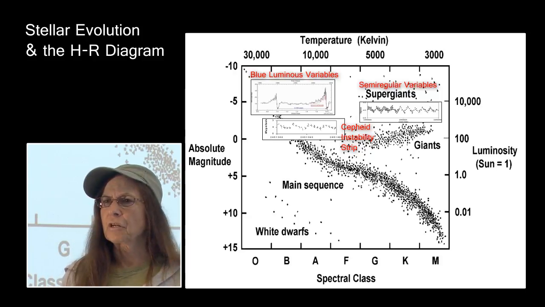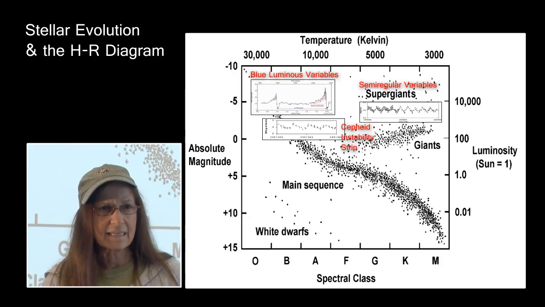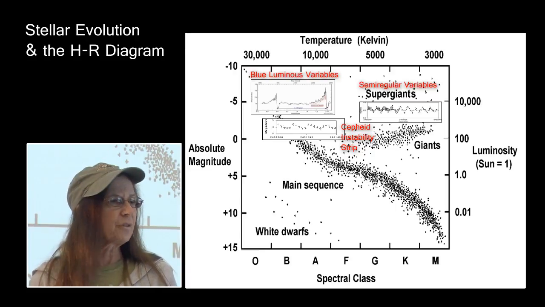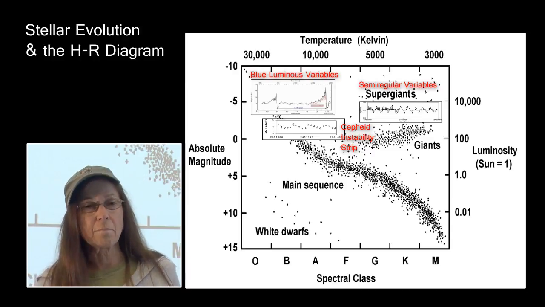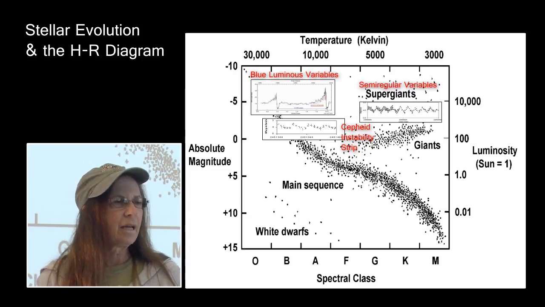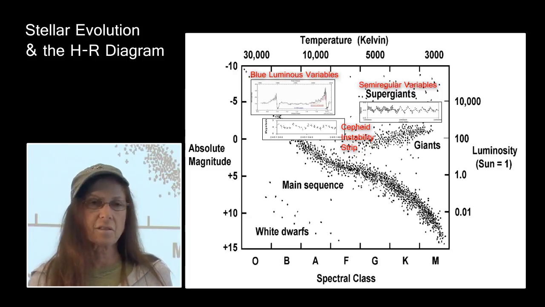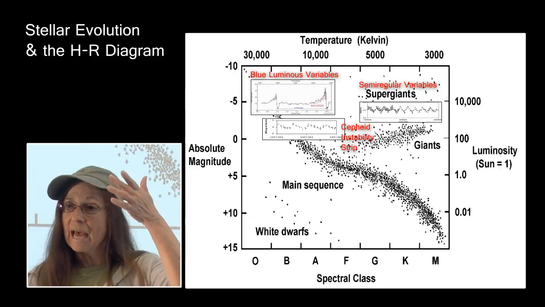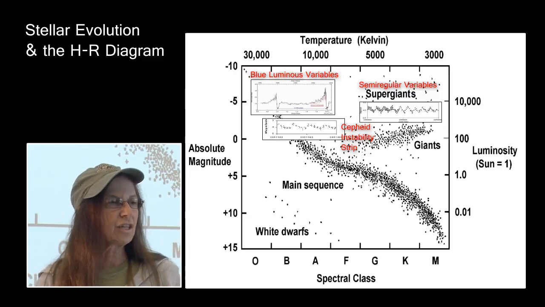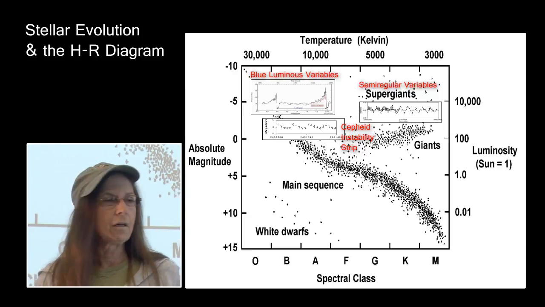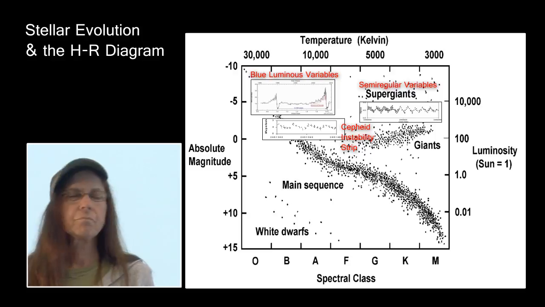From the blue luminous variables, also sometimes called the S Doradus instability strip up there, you can see that it is very different than the other two. Every now and then, because these stars are so incredibly massive, they last such a short amount of time, astronomically speaking, that every now and then they throw off mass ejections of materials. You can see all of a sudden there will be a huge curve, and they could have collapsed then, but somehow or other they manage to keep going, and eventually they will undergo a really catastrophic collapse.